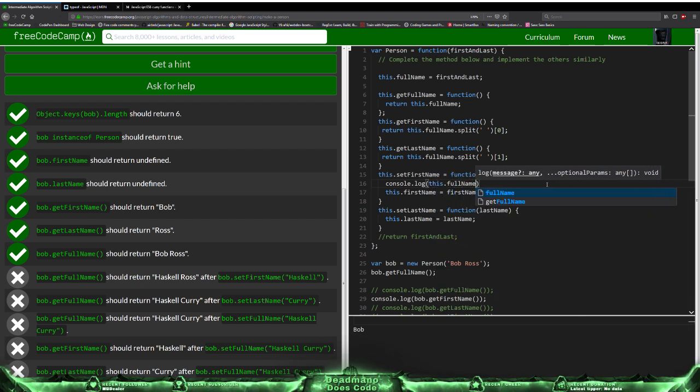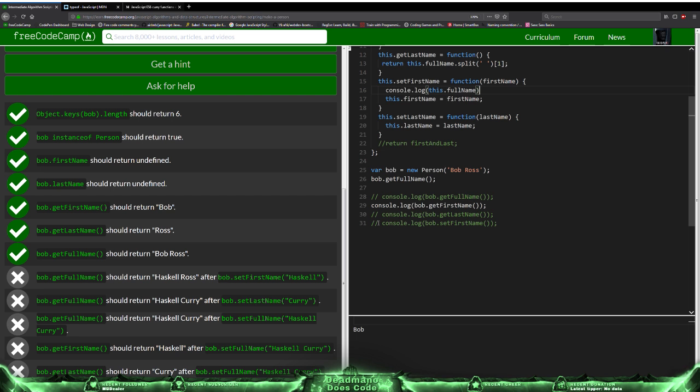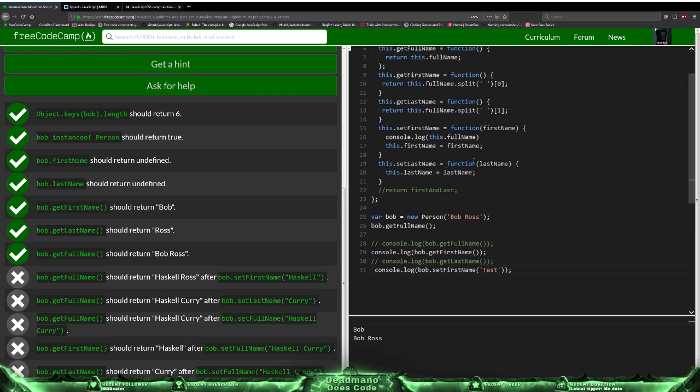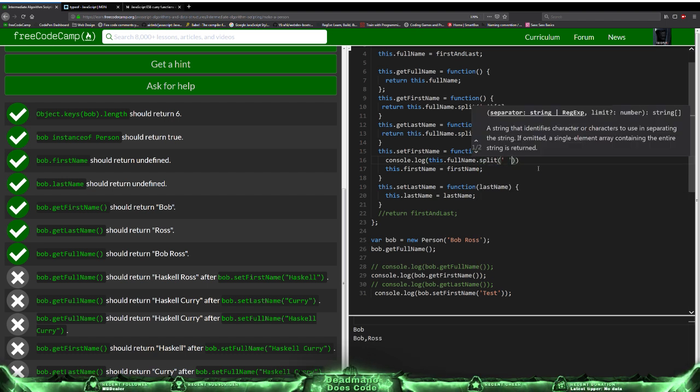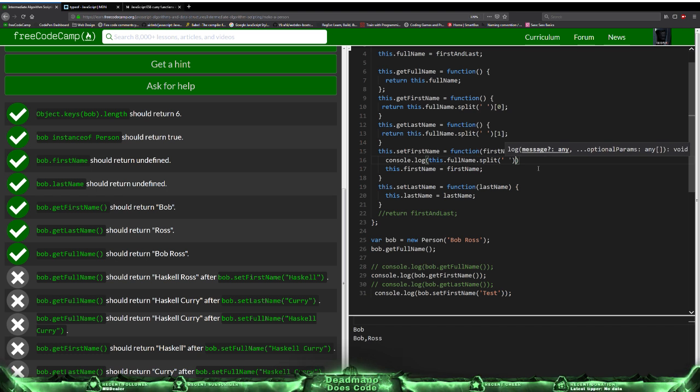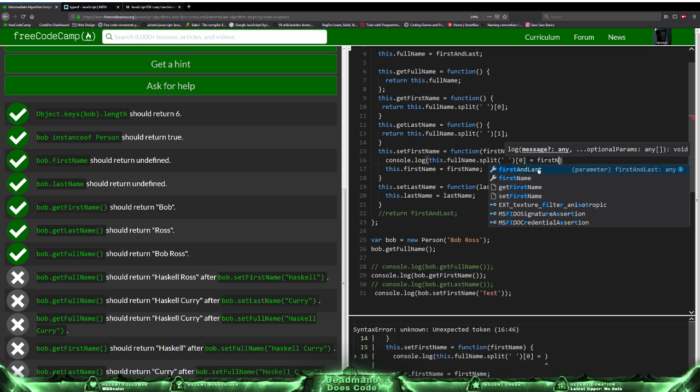This dot full name dot split zero equal to first name.